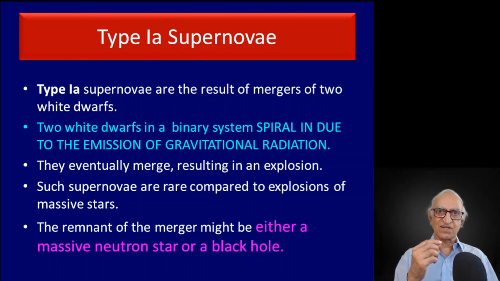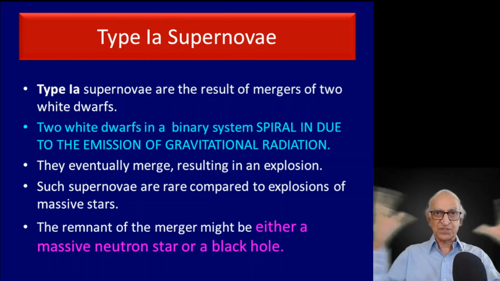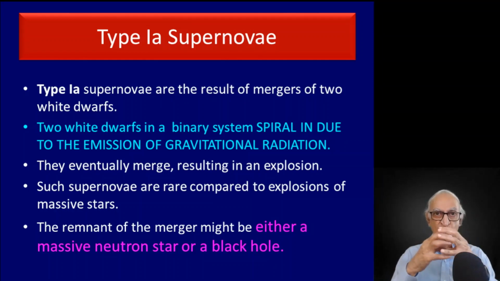You remember my lecture on the maximum mass of a neutron star. We expect the maximum mass of a neutron star, according to modern physics, to be around 2 solar masses. We don't know the exact number. It's a very hard problem. So, when the two stars coalesce and expel the rest of it, what remains, if that mass is less than the upper limit for the mass of the neutron star, then you will have a marginally stable massive neutron star. Otherwise, what you will have is a black hole. But we are not concerned with that in this lecture.